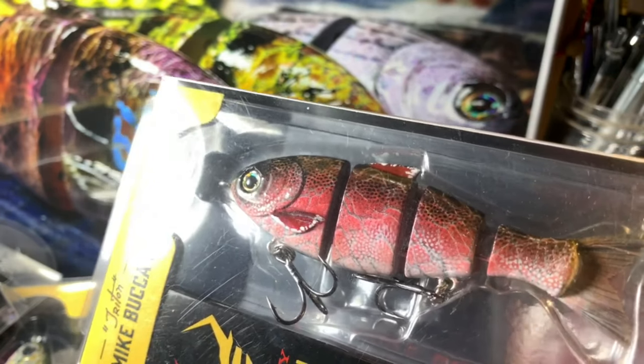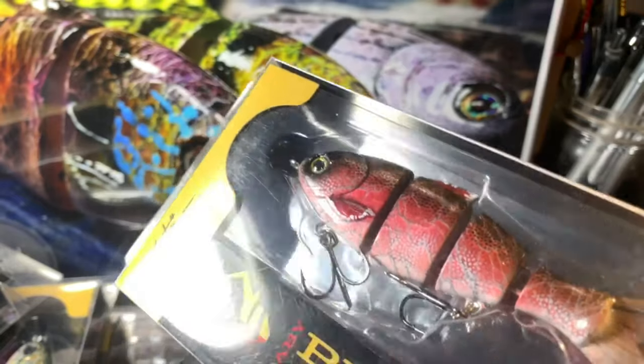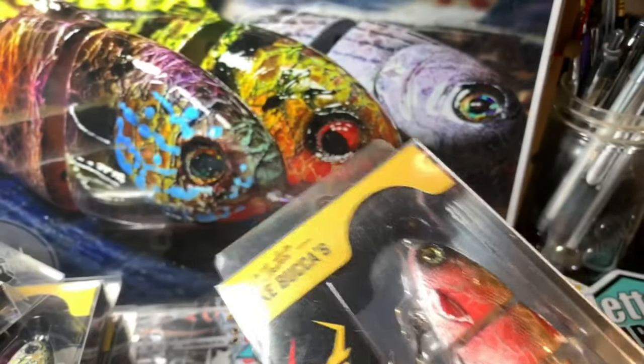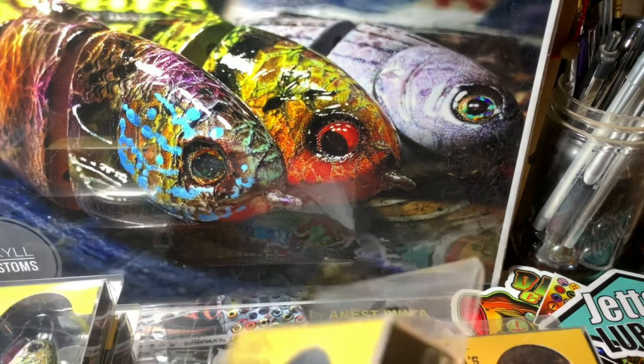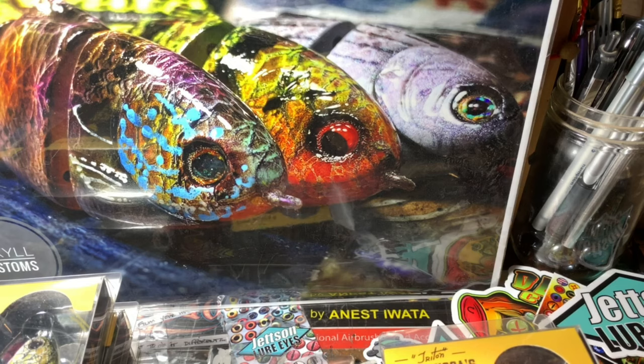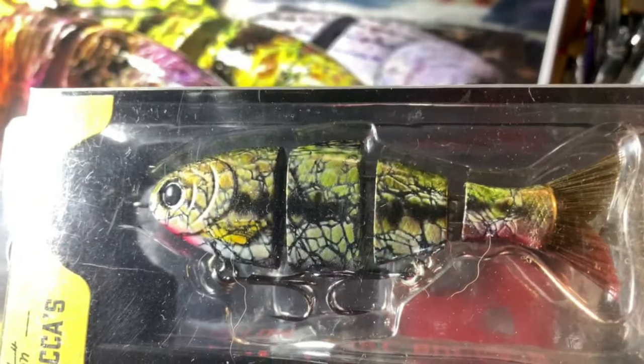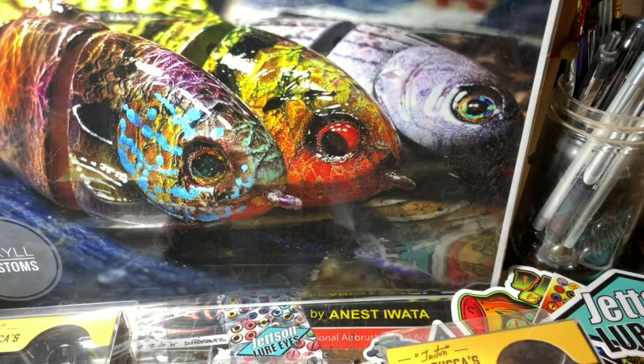As I've been folding these into orders, and I still have orders to give you guys, and I'm still working on orders, which is why I've been working really, really late nights, because I still have y'all's stuff to do too. Basically, the way I've worked and the way I've always worked and will continue to work is that everything is done in the order that it is received by payment. The same is true with when I got this box from Mike and from Ketchco. I also have to stay committed to my customers and my orders. Baby bass, I'm just going to run through these real quick.